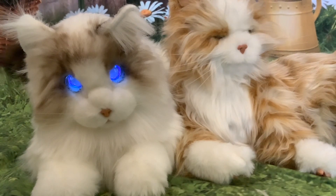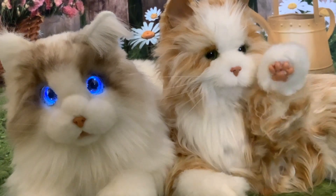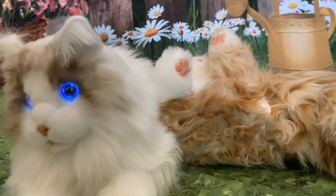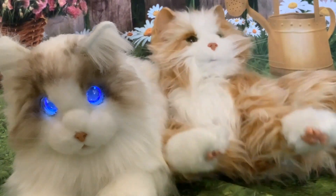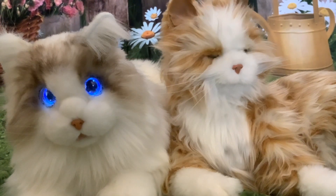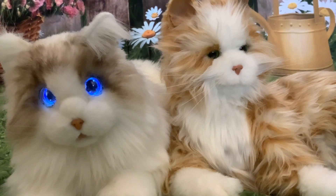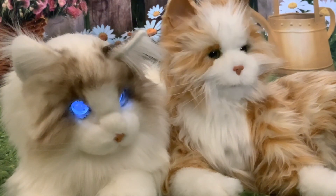Another comment about the Joy for All light sensor suggested that the light sensor is just waking the cat from standby — the cat has to fall asleep first, and then when the light level increases it wakes up. So the way we were testing it, shining a torch at an active cat, wouldn't trigger anything. Though with the Hasbro model, as that person said, it does trigger when the cat is not in standby — it turns towards you.